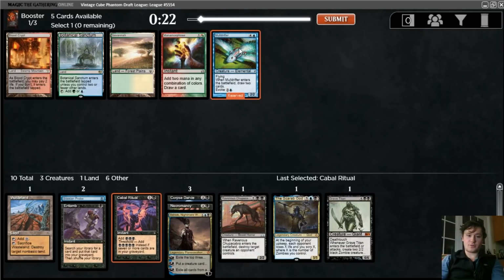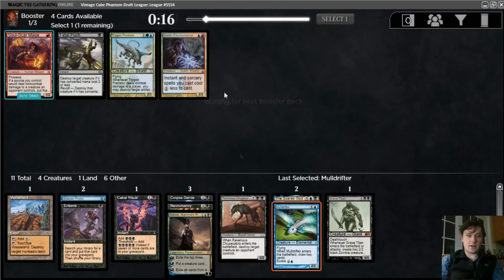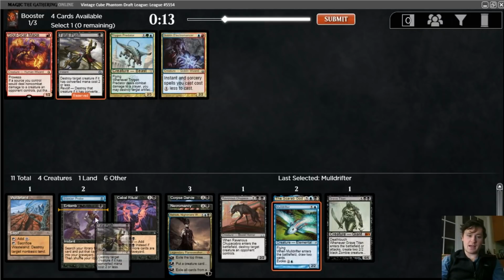Ooh, love getting a Mulldrifter here. That's great. We can evoke that and then reanimate it, or make a 4/4 Mulldrifter with the Scarab God. All right, I'll pick up a Fatal Push. That's not bad.